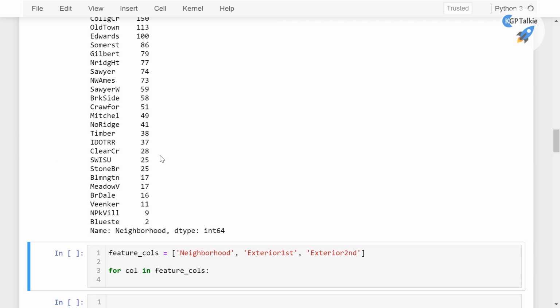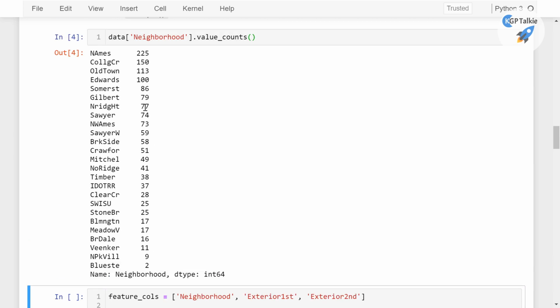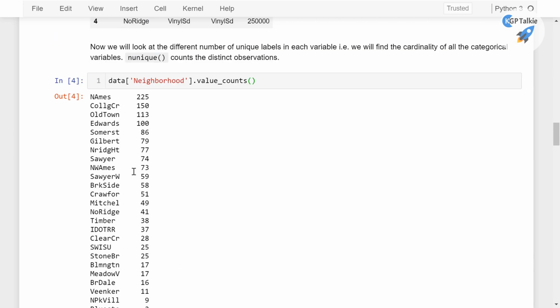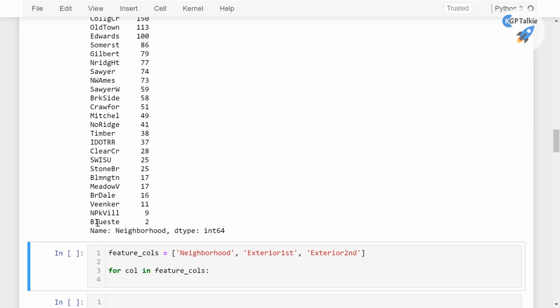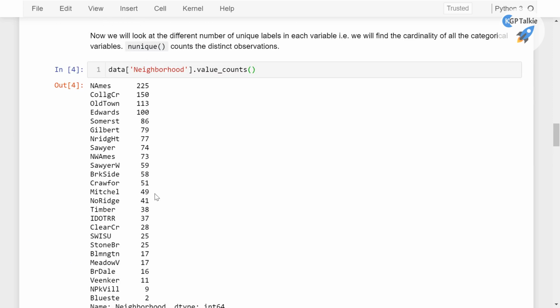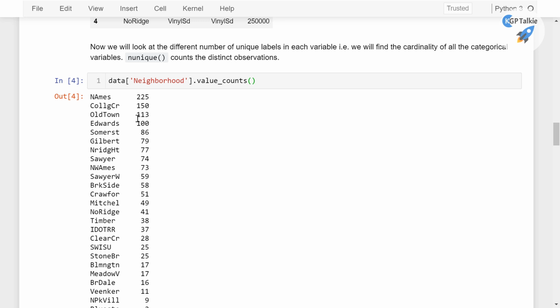In the value counts we get something like this, and this says how many times these variables occur in the neighborhood column. If you see, this has occurred only 2 times, so it has a very high chance that it might end up only in the train set or test set. These things we need to understand. These are input features.